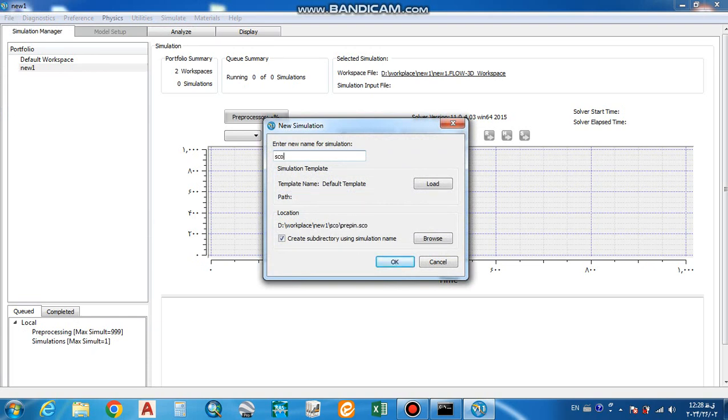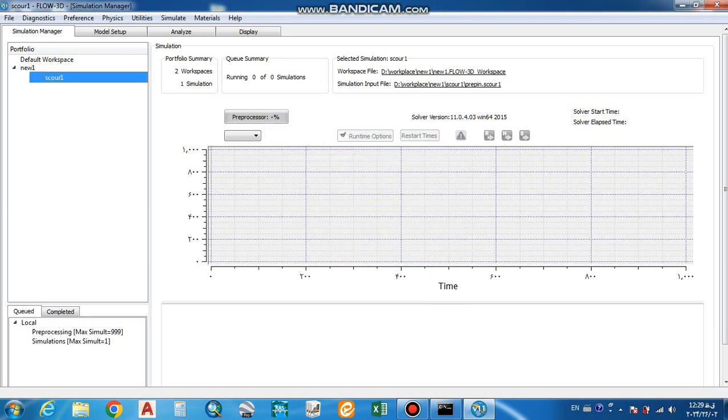I use Scour 1 as a name for this model, and we can see from this address that the model will be placed in the workplace that we defined. Then we click OK.